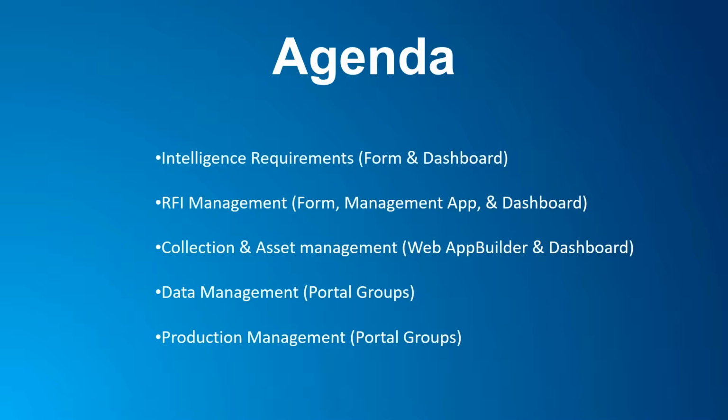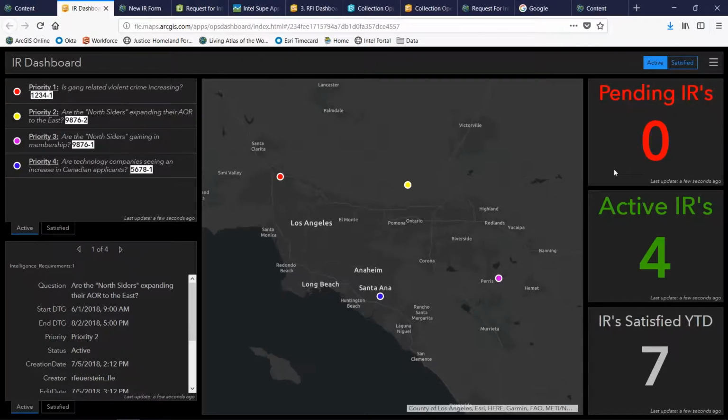However, if you do not possess these capabilities today, we're going to show you some very quick, simple, easy ways through configuration of how to leverage the ArcGIS capability that you have for Intel requirements and RFI management. I'm going to turn this over now to Rob Fairstein, and Rob is going to go through a series of workflows. In between each workflow, we're going to ask you a series of questions that should only take you 15-30 seconds to respond to, and then we will show you those results as we go. And now we're going to turn it over to Rob Fairstein.